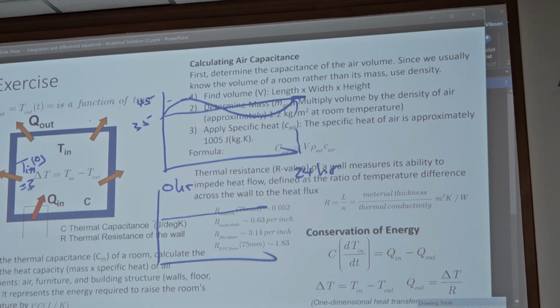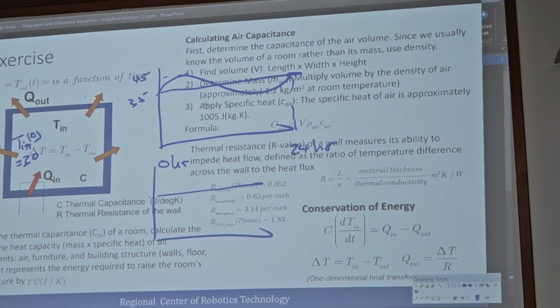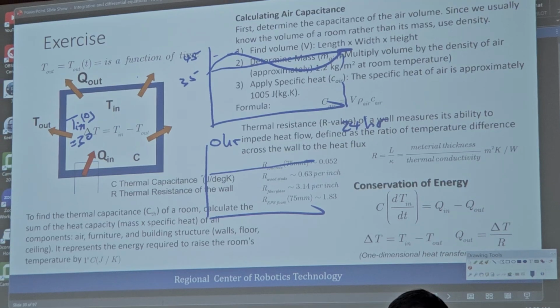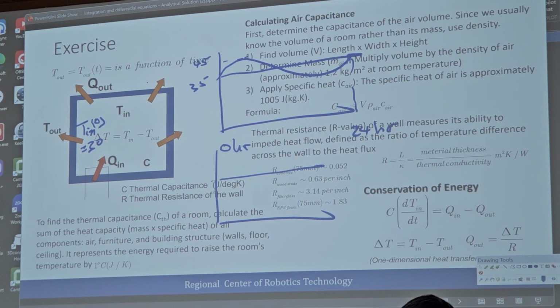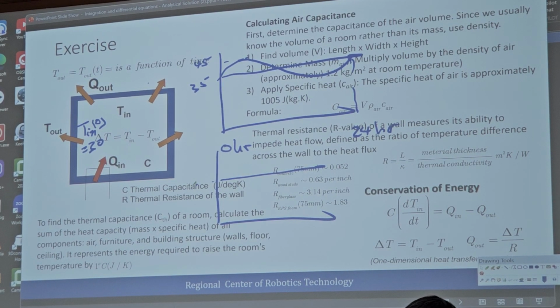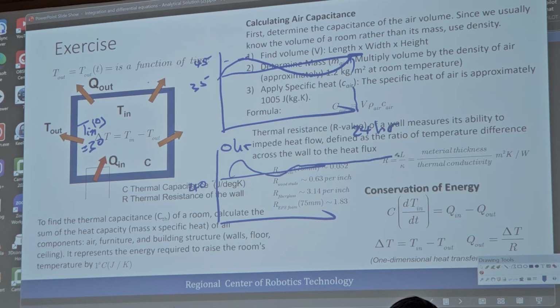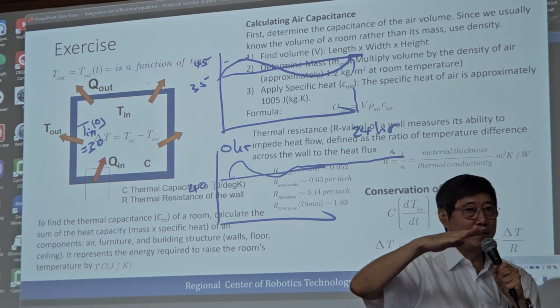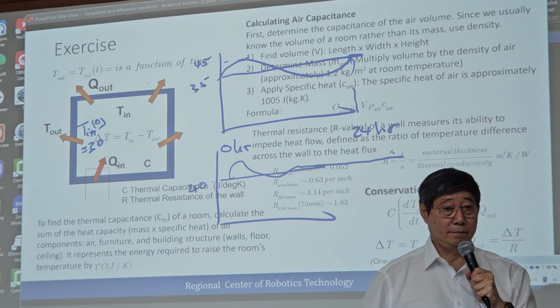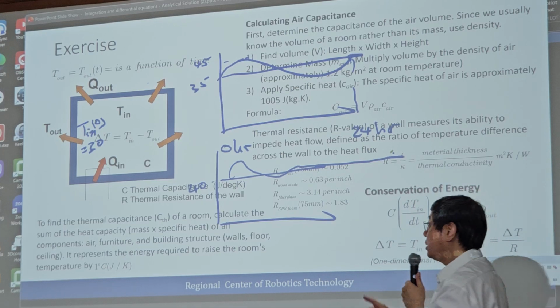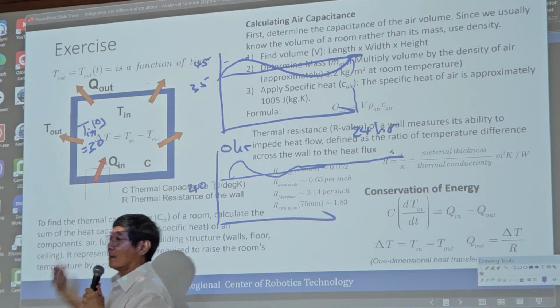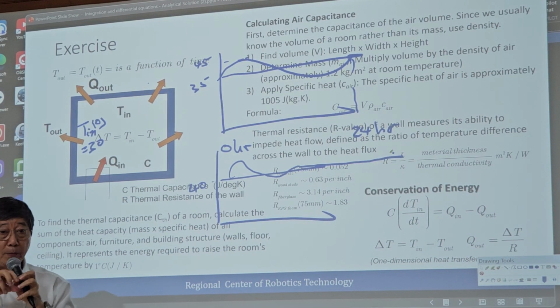Is equal to 30, let's say. Right? And you want to maintain this one so that it can be 30 or 45, 40, let's say, or 30, whatever. Yeah, it can be this one. Is it possible or not? Just check only Q in. So in this case, you need to do computer simulation.